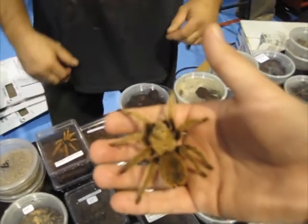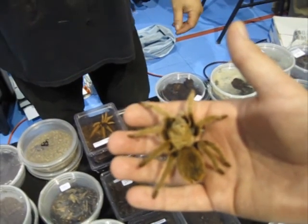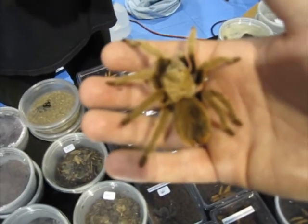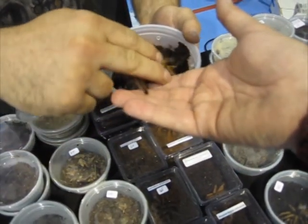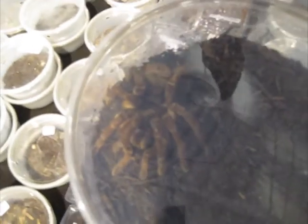And how big will these guys get? Yeah, so you see, 6 inches. So they'll get pretty big, and I'm sure these guys eat everything, right? I mean, you feed them. Mostly a bug eater. You don't want to feed them too many pinky mice and stuff because it's too much protein. Okay. What kind of spider? Arizona blonde. I'll show you this. Oh my God. Is that what that is, Arizona blonde? Yeah.